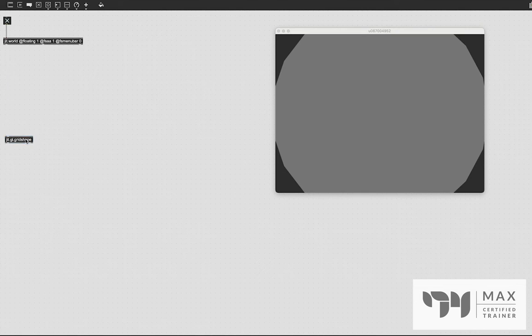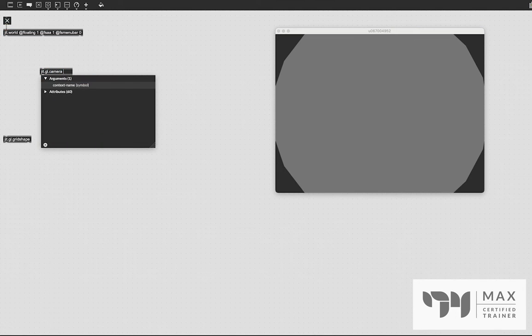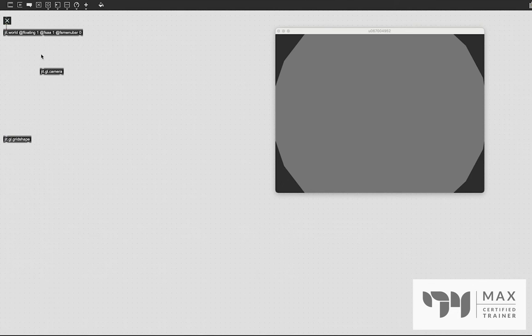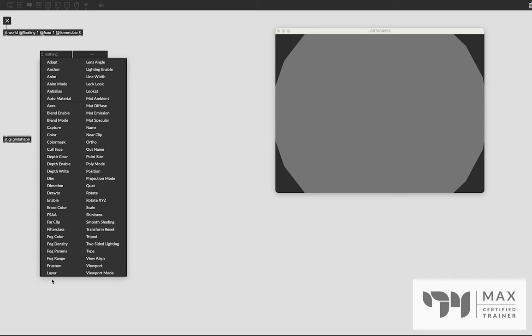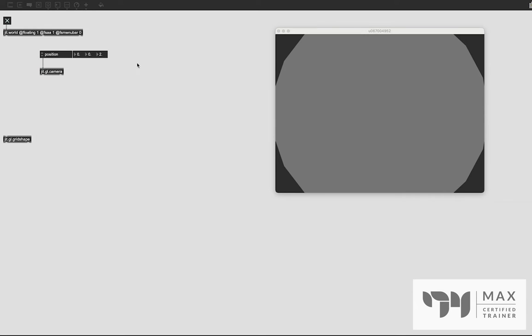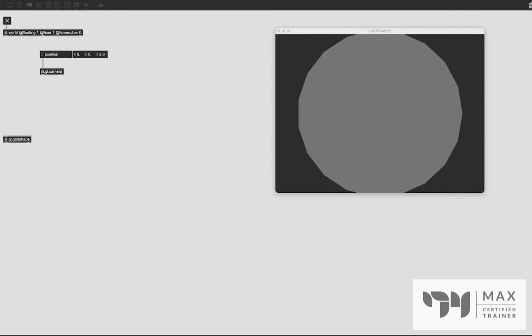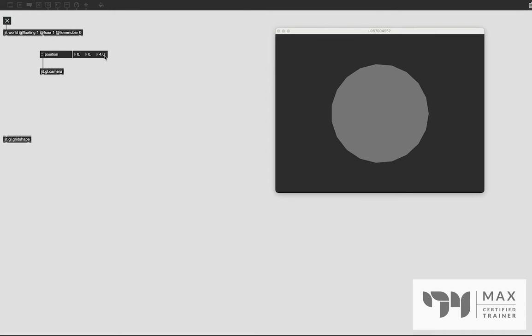First things first, let's get it out of our face, and we can do that in a few different ways. You can change the position attribute of the grid shape object, super easy, but we can also use this other object called jit.gl.camera, which lets us change the position and other attributes of our camera viewing into this 3D space. So if we create that and patch an adder UI into it, which I just created by pressing A on my keyboard, we can lock our patch, click where it says nothing, see there's a whole lot of something, and see that one of those somethings is the position attribute, which by default is 0 0 2. So if we increase our Z value up from 2, we're going to see we're moving the camera further away from our grid shape, which is super cool.